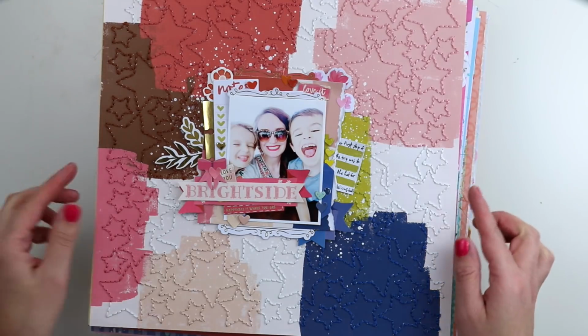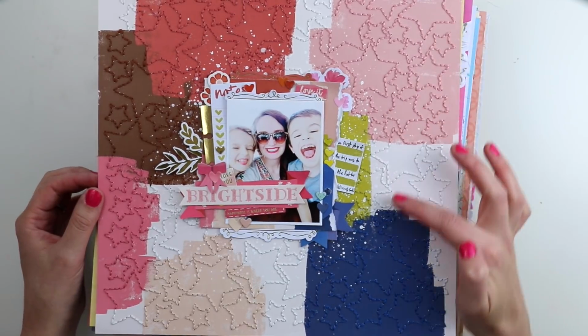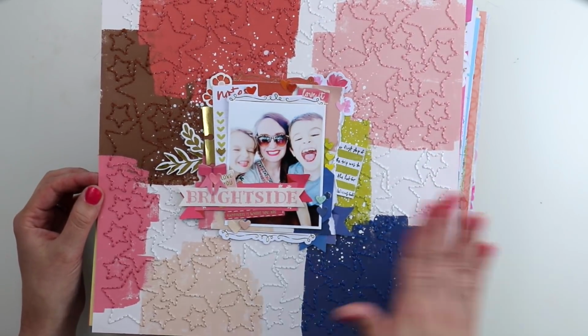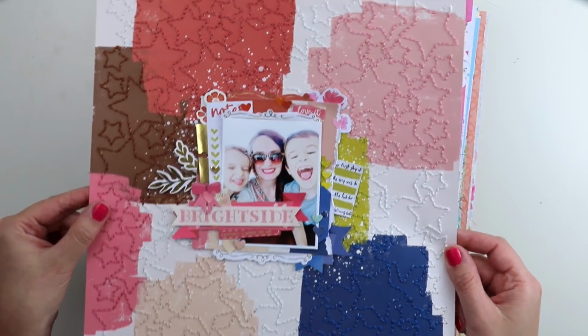This layout uses my Pick Me Up collection and one of my cut files, and I stitched using a thread color that matched these painterly swatches on this pattern paper, and then I placed a photo in the center with lots of layers underneath.